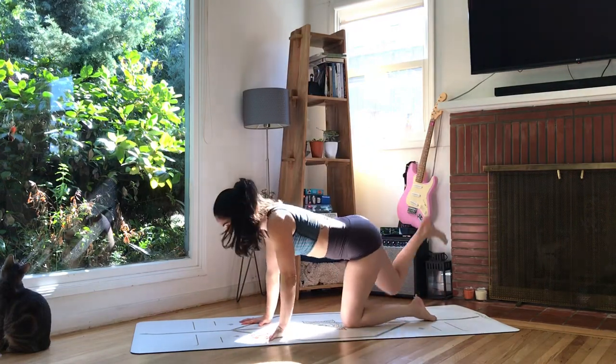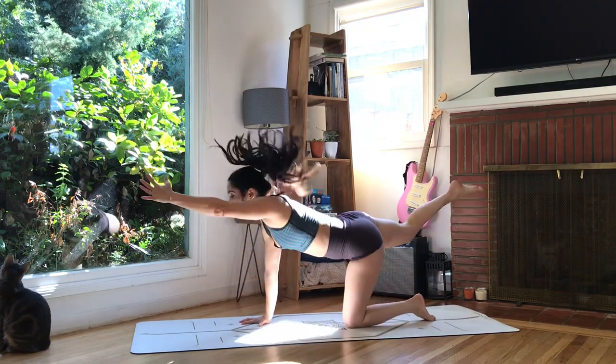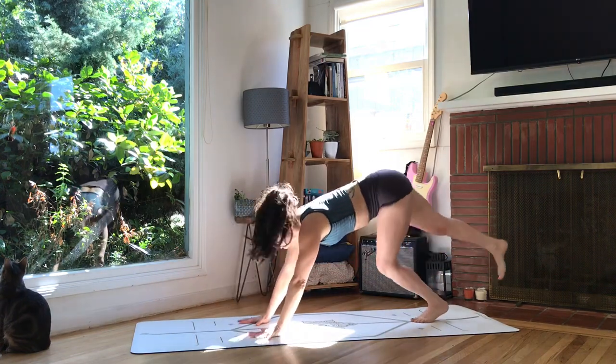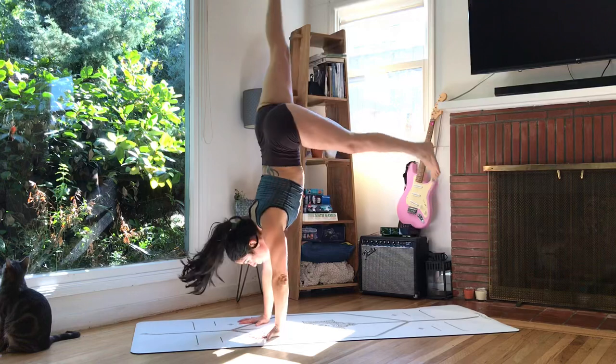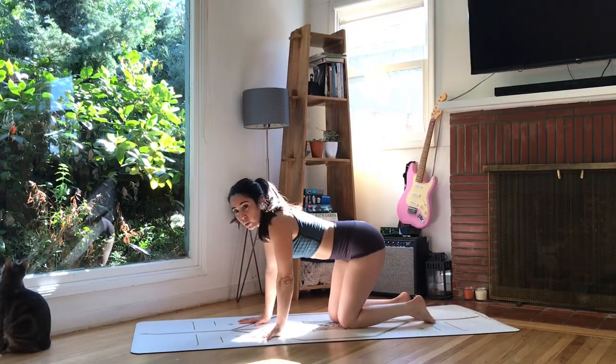Other leg, right leg, left arm. Tuck, tuck, left hand down, right leg up. Tuck, jump. Push the shoulders down, plug the belly in, and switch.